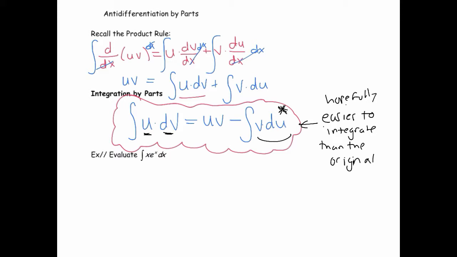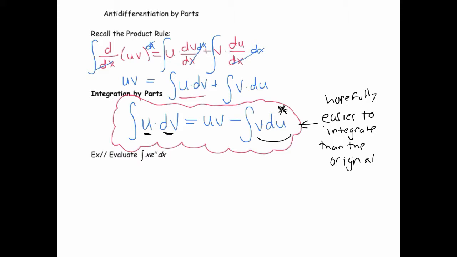At this point, you should acknowledge that substitution wouldn't work. Substitution would work if this was x e to the x squared, because then you could let u be x squared. But these two terms don't differ by a degree, so we can't do that. So I'm going to use integration by parts, and assign one of these pieces to be u and another piece to be the dv. A rule of thumb is you'll want your u to be something whose derivative gets simpler, and you'll want your dv to be something whose antiderivative is easier to take.